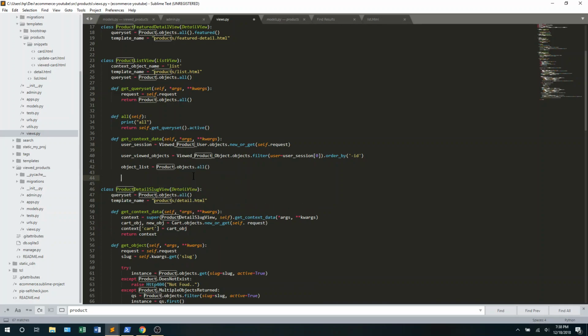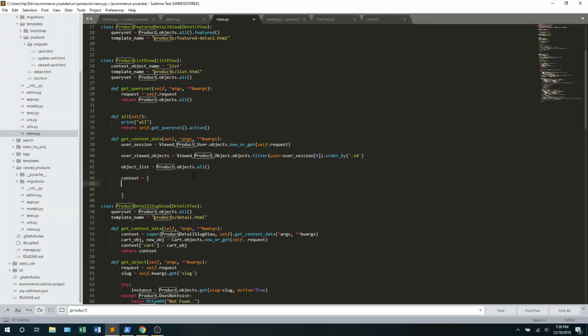I'm getting all the products that you can pick from and putting it in an object list. And then I'm going to set my context, which may look a little bit different from what you might be used to, because we've got two models that we're putting in here.